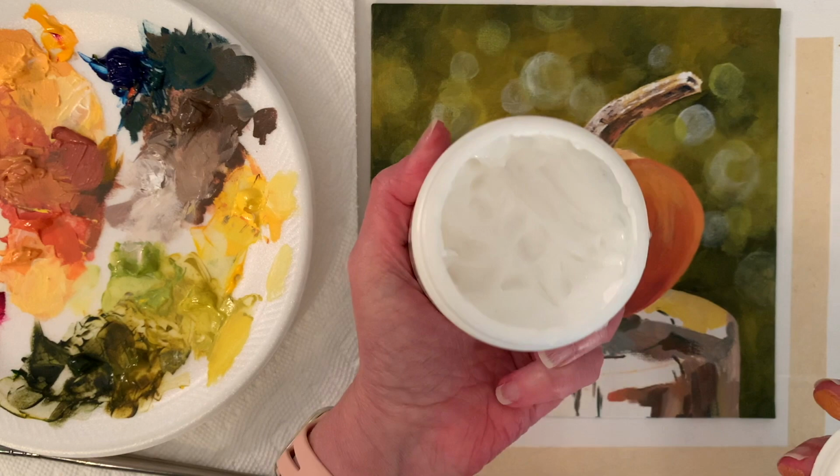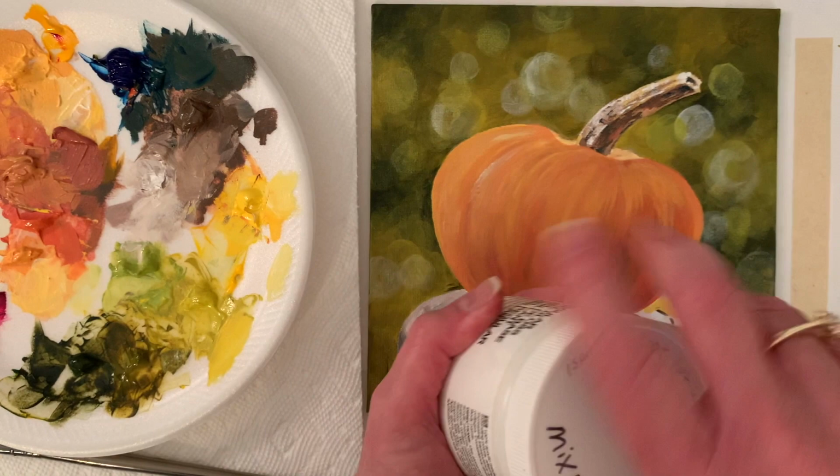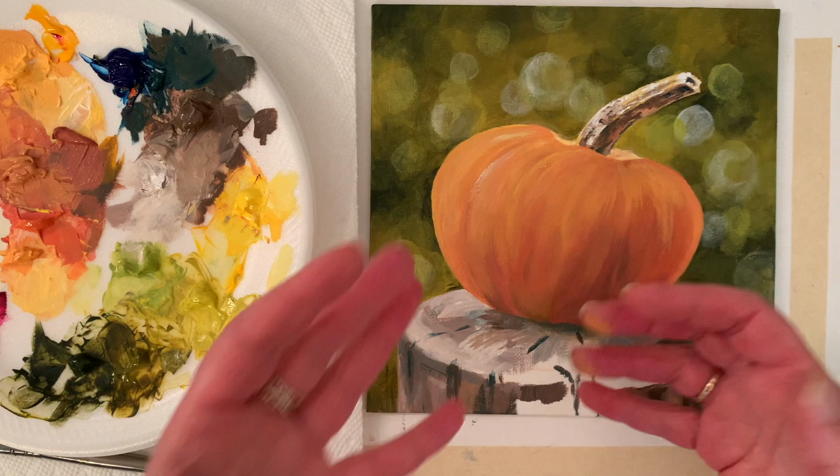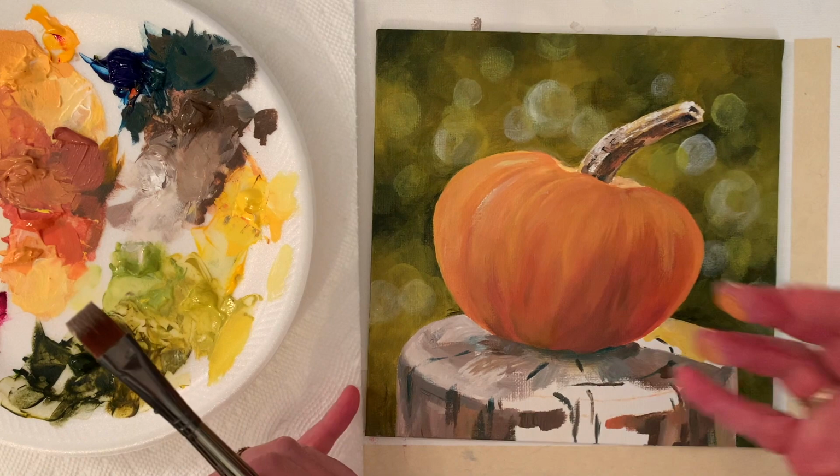I stirred it up, and then I just paint that over my entire painting once it's been dry for a couple days. I think it seals up any thin layers I have, because acrylic paint likes to stick to each other. It sort of glues it all back together, for lack of a better way to describe it. It also gives it some depth, and I think the gloss really makes the colors look yummy.